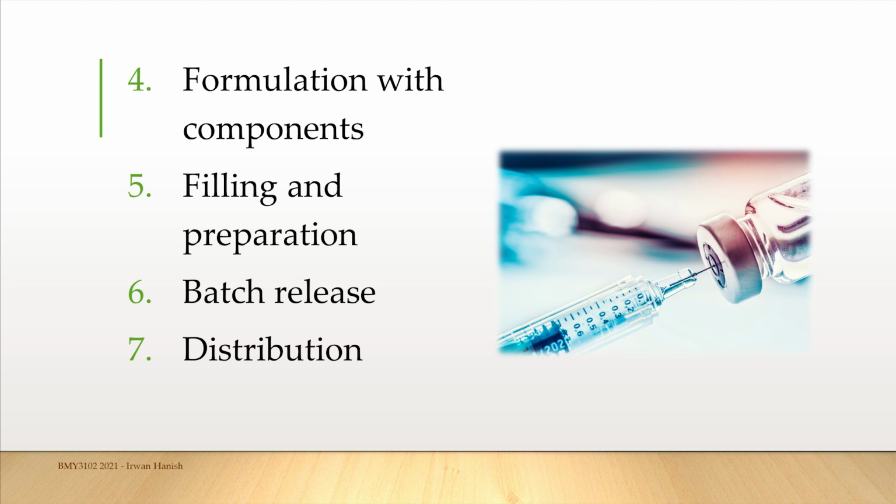And then step 6, we do batch releases. So once you have prepared the vaccines, they're going to get inspected. And part of that inspection is we take random samples, random bottles from the assembly lines. And then we run experiments to check for its efficacy and safety as well, especially safety.